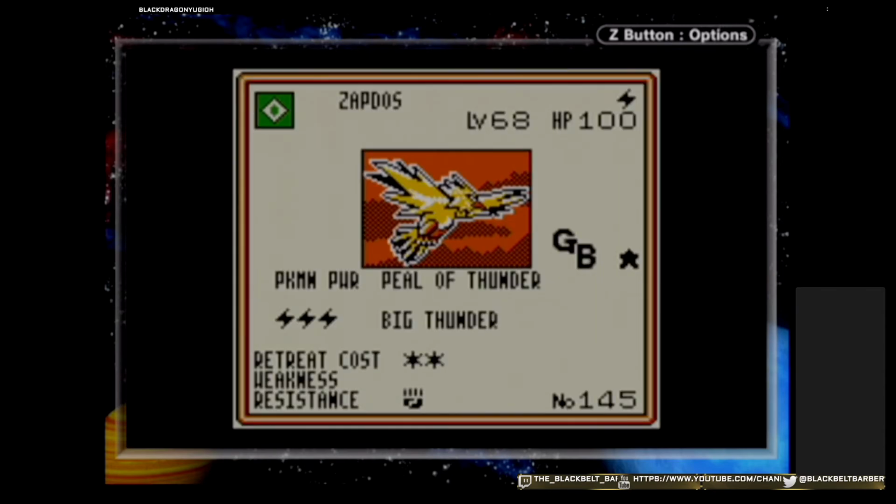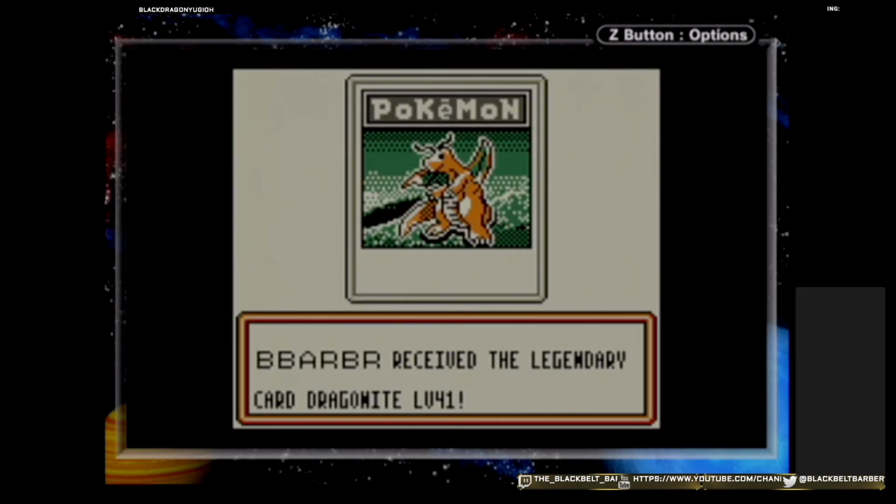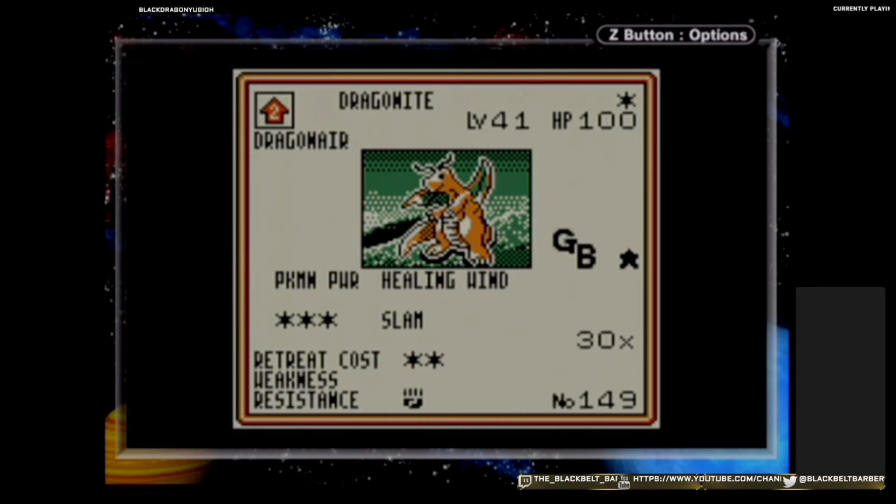Peel of Thunder. And Big Thunder, choose a Pokemon other than Zapdos at random. This attack does 70 damage to that Pokemon. Massive power on that one. And we receive the legendary card Dragonite, level 41. And we already know what that one does.